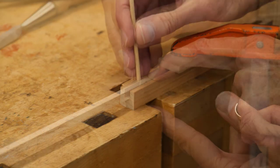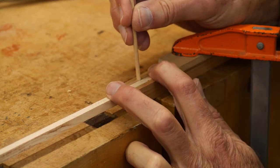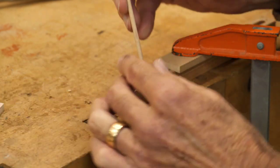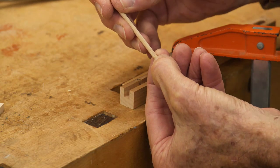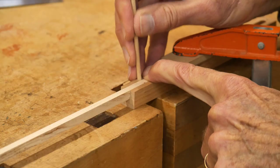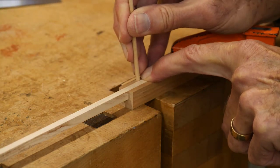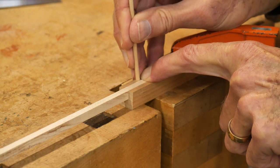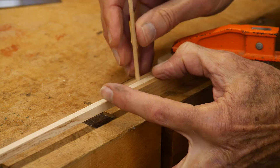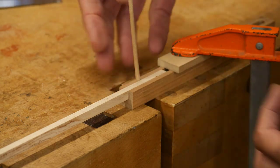Now I've got the parts in here trying to test fit this. If I push that down, that locks it. But what I'm finding is when I lift it up, there's not a lot of looseness there. So I need to cut this notch back a little bit more. Okay, so that seems to work pretty well. So there's locked. Yeah, I have just a little bit of movement there. So unlocked, that moves easily, and then there's locked, unlocked, locked. Okay, I think that's good. So I'll cut this so it sticks out maybe a quarter inch on either side.